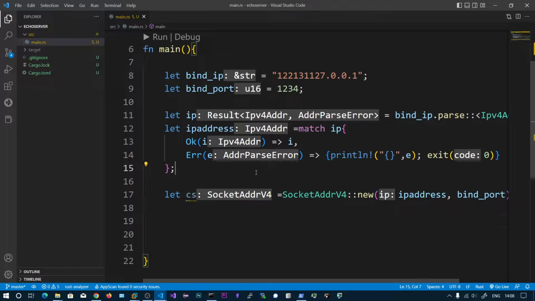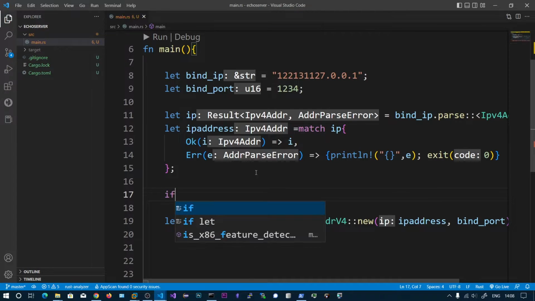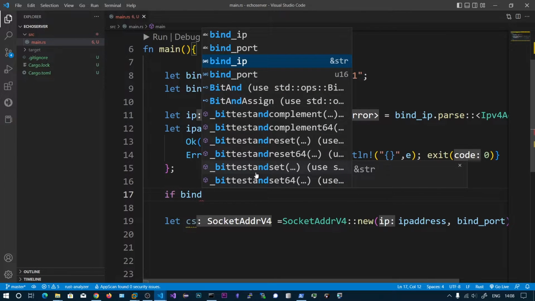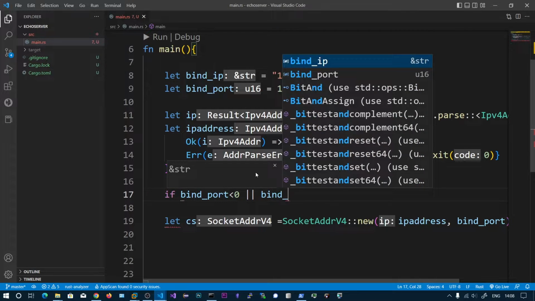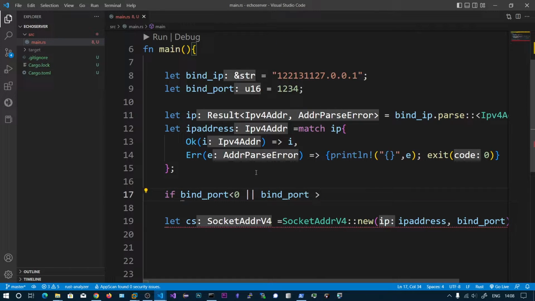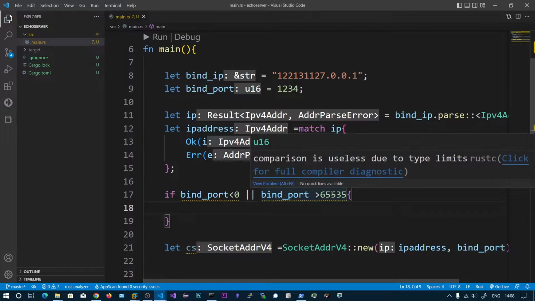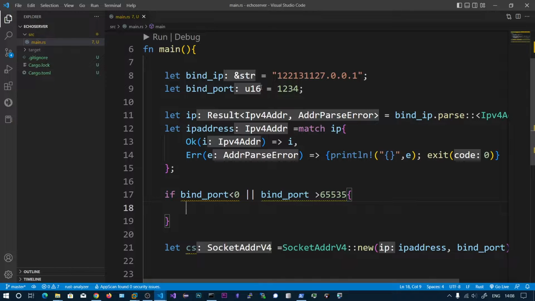And we can also add another check: if bind underscore port is less than 0 or bind underscore port is greater than 65535, then we are going to raise an error because there are only 65535 ports.